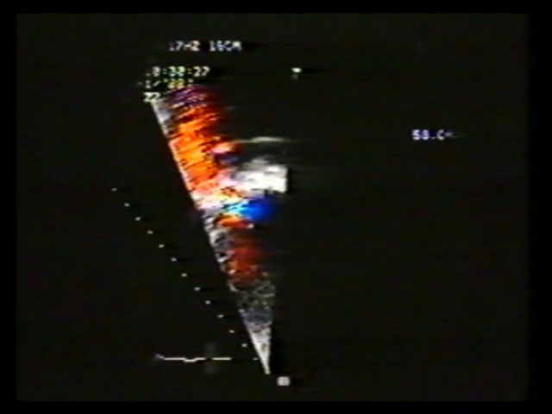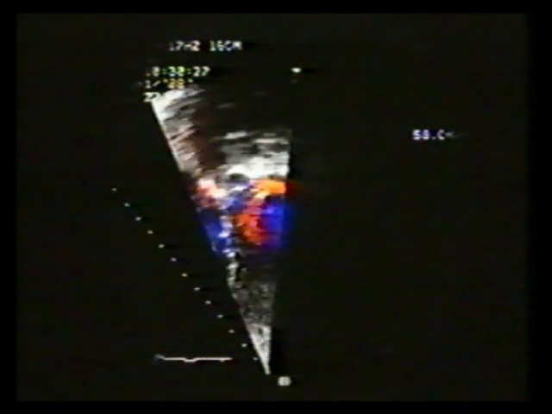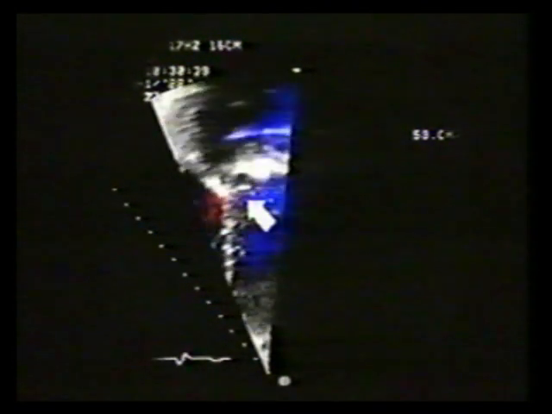Flow imaging demonstrates a jet which travels around the ball and into the aorta. This flow below the aortic prosthesis in diastole represents the normal antegrade flow through the adjacent mitral prosthesis. There is no prosthetic aortic regurgitation.